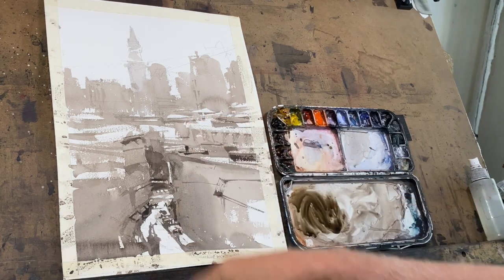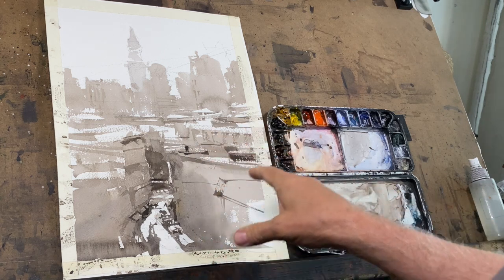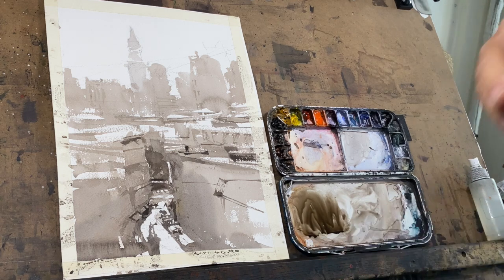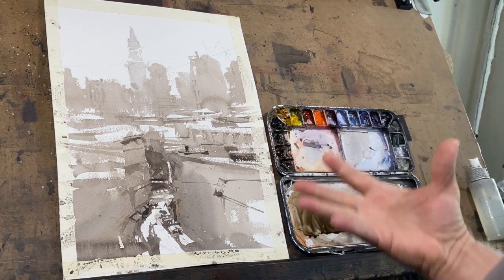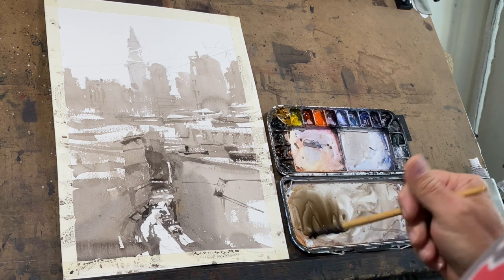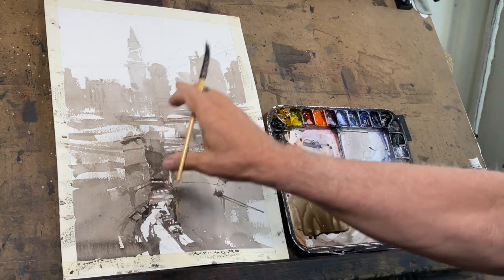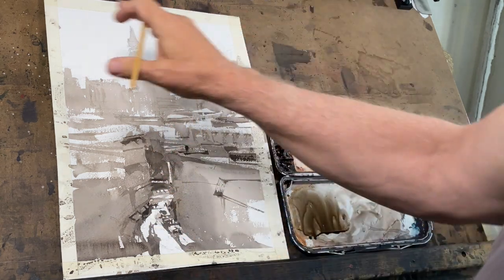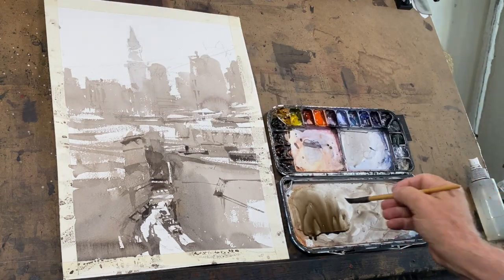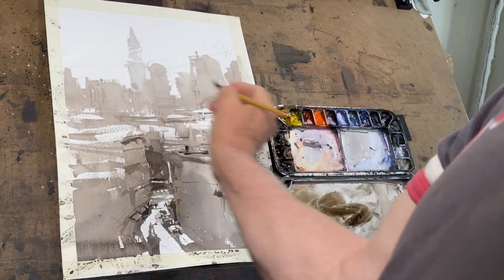Again. Very good. So this is the stage that we left our work in, and I want to return to it and finish it to some extent, trying to keep it more as a sketch and not an overly finished piece. But I want to extend some of these darks that we started. I had an idea to do something in the sky, and so I'm just going to start by defining some of the buildings.